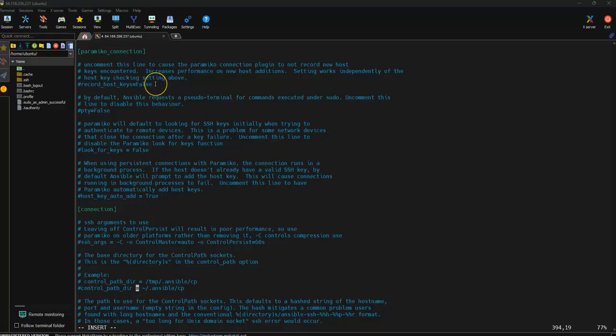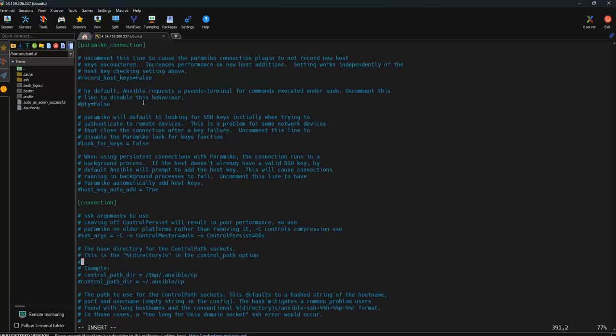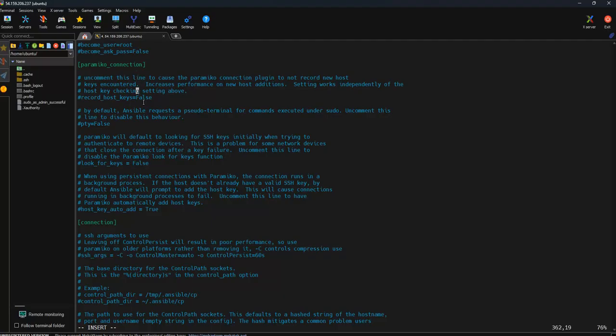Okay, so let's try to check and see if this will work, but this is still not the key. We're looking for the host key checking. It should be host key underscore checking. Let me set this to true.